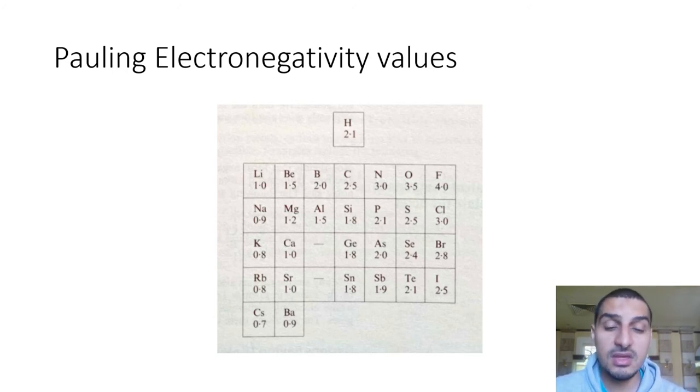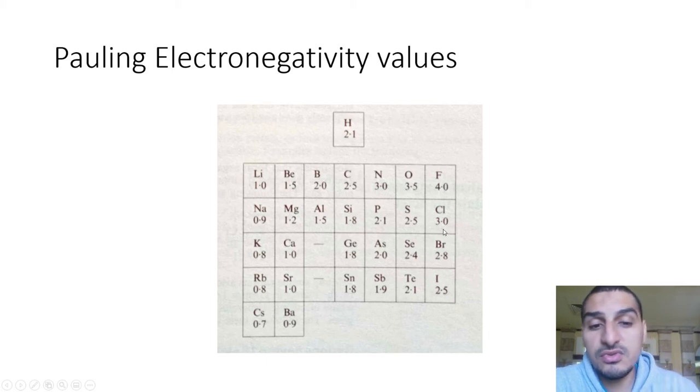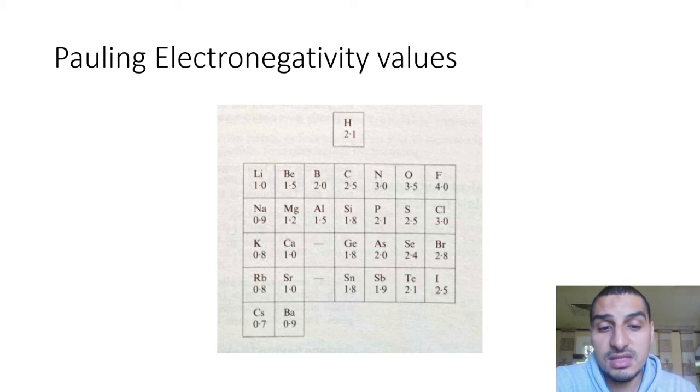So we would expect the ionic bond to form between two elements that have a very big difference in the electronegativity. In other cases, for the other extreme, if you have two atoms that have the same electronegativity, for instance chlorine, the chlorine molecule is formed of two chlorine atoms that have exactly the same value of electronegativity, and in this case, a covalent bond would form, and it's stable. We would not expect one of them to attract the electrons more than the other because they both have the same values.